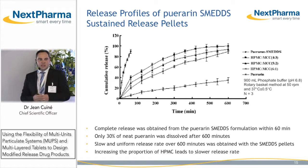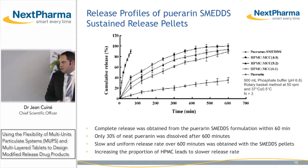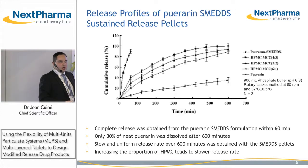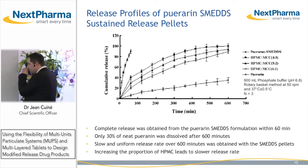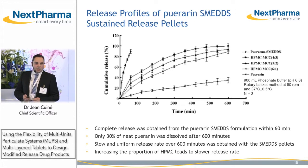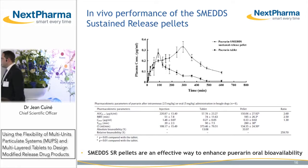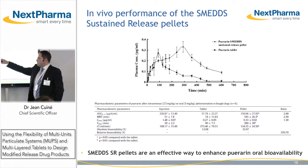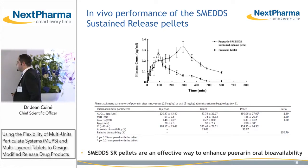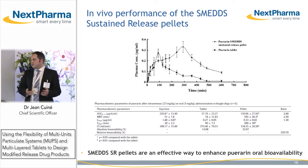On this graph you can see the release profile of puerarine following oral administration of the SMEDS system — so fast solubilization and absorption — which is not what they were looking for. The API on its own only dissolved up to 30% after 600 minutes. You can see the different release profiles of the SMEDS sustained release pellets at different ratios of HPMC to MCC. Increasing the proportion of HPMC slowed down the release profile, allowing them to tailor-make the release of the API. They administered the SMEDS sustained release pellets in Beagle Dogs versus tablets, and obtained an increase in relative bioavailability of more than two-fold, illustrating the effectiveness of these dosage forms to enhance bioavailability of poorly water-soluble compounds.